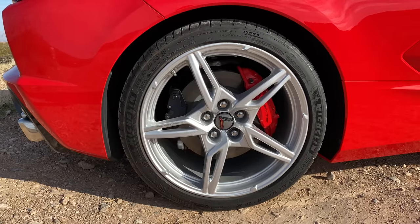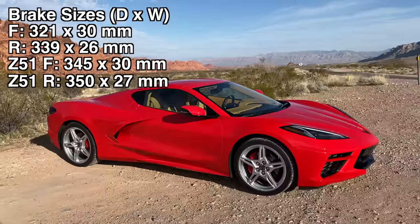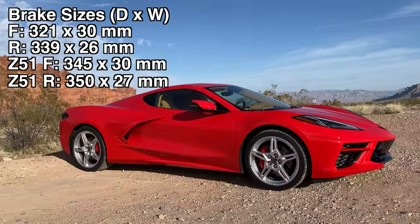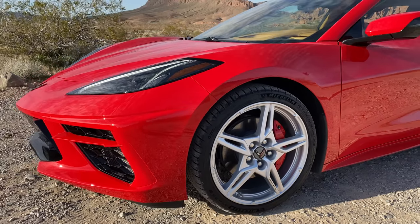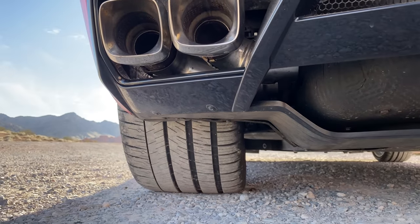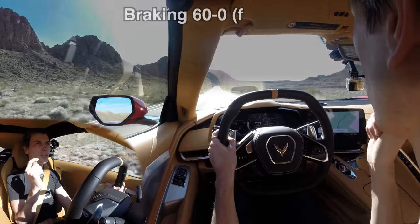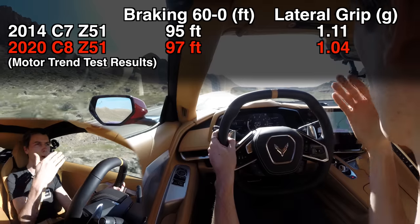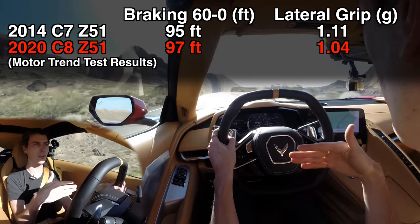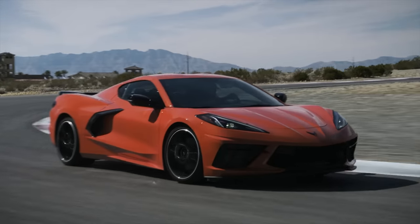From the differential, we go out to the tires and to the brakes — Brembo brakes, quite big. Actually larger diameter in the rear than up front, though the front has a slightly wider width. Because this has a 40-60 weight distribution, a lot of the braking is reliant on those rear rotors, so they're quite large relative to what you'd see on a front-engine car. 20-inch wheels in the back, 19-inch up front, and 305s in the rear for plenty of grip. This car has really good stopping distance and really good acceleration. However, according to Motor Trend's testing, peak braking and lateral G numbers are actually less than the previous generation, even though they upgraded from a Pilot Super Sport to a Pilot Sport 4S.